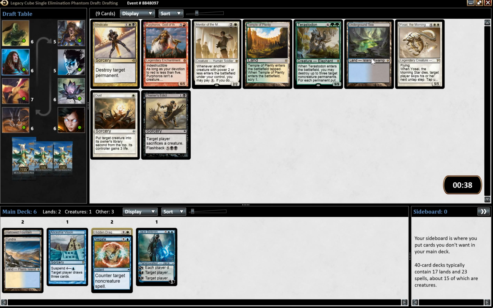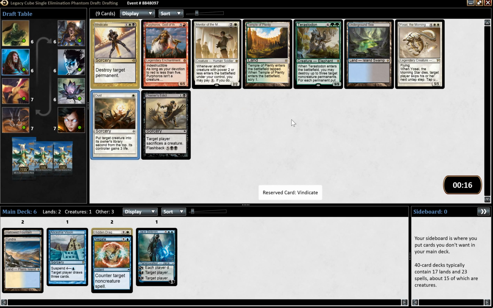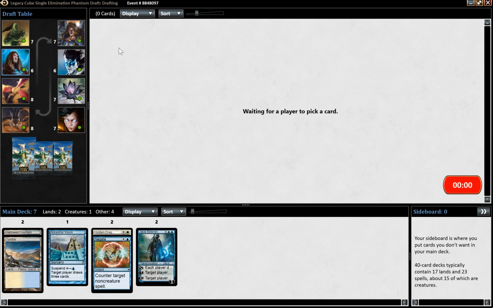So we see all the duals here. We have Fountain, Tundra, and now Underground Sea if we want to splash black, which could be fine if we have the Vindicate, but they're in the same pack. We have an Oust. That's a good tempo play, I guess, and it's cheap. Mentor I remember liking when I played a white human deck back in Innistrad. I guess it's between Vindicate and Underground Sea, and I can take Vindicate, I think.